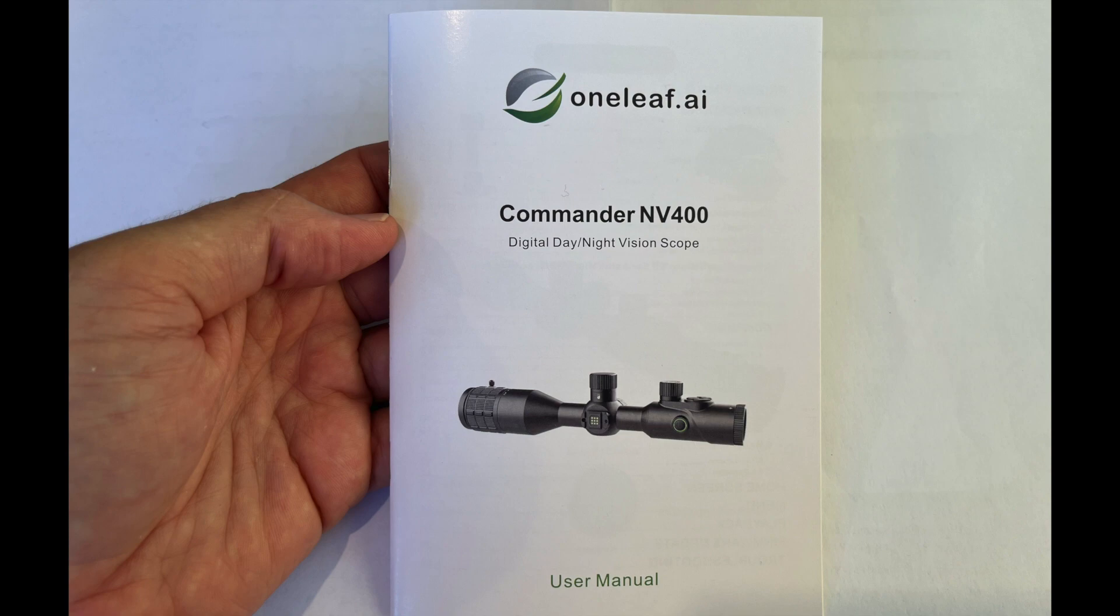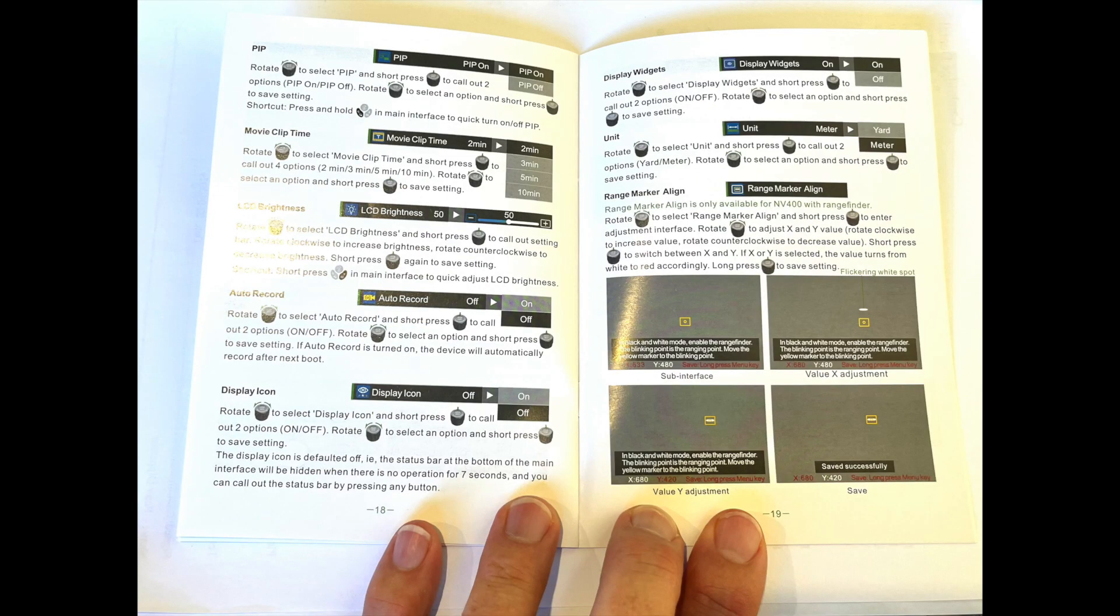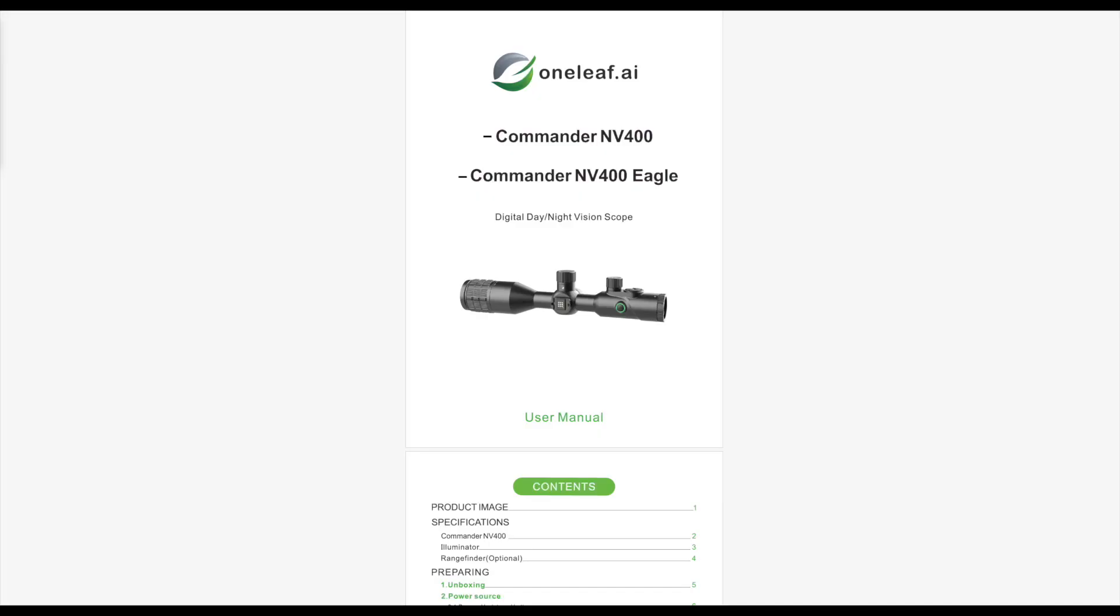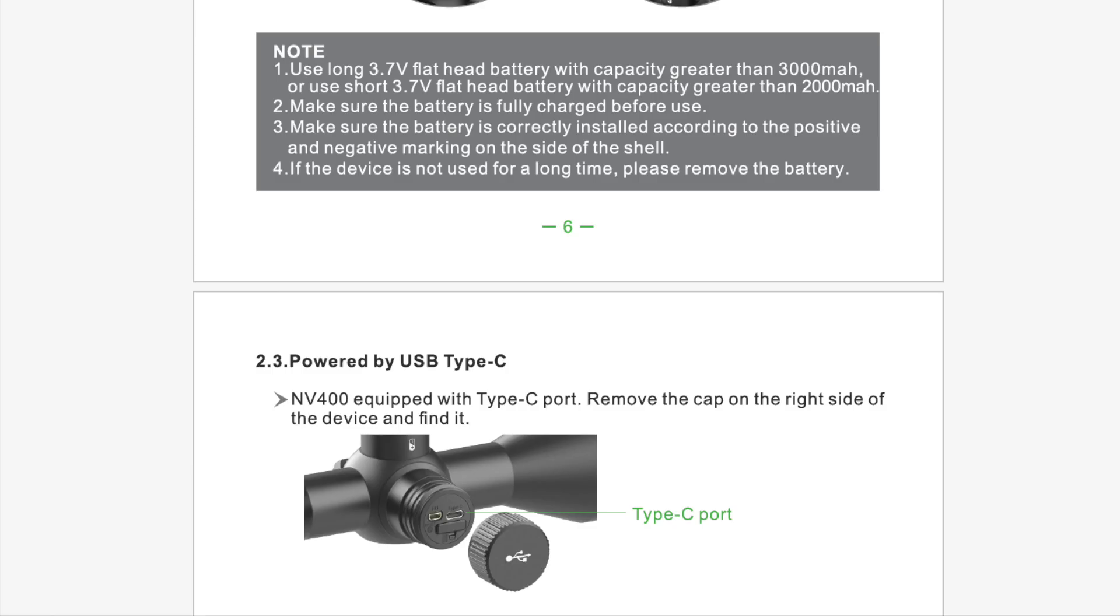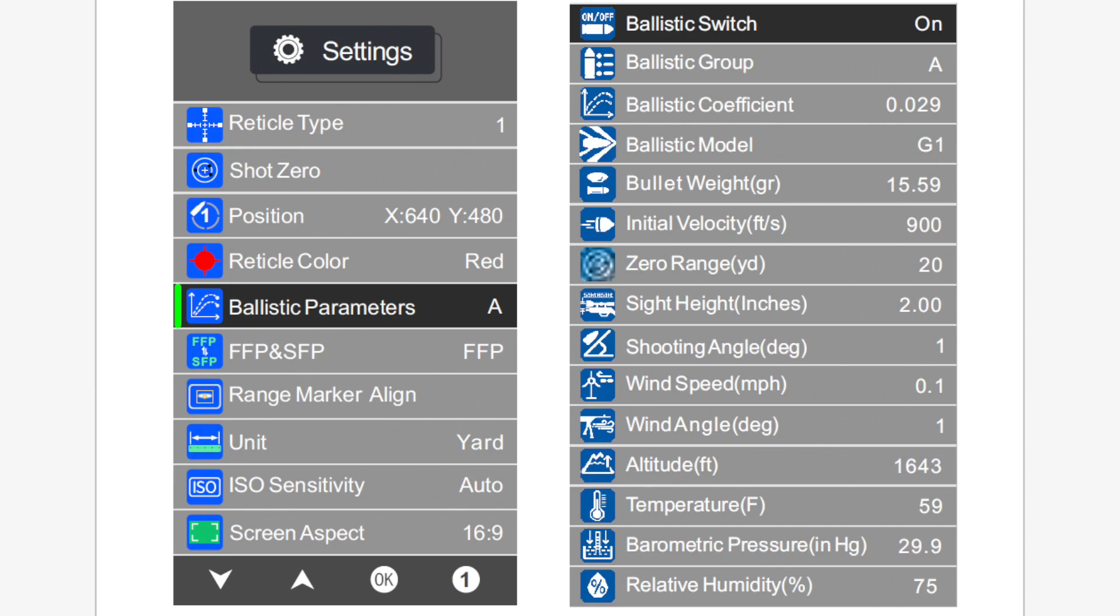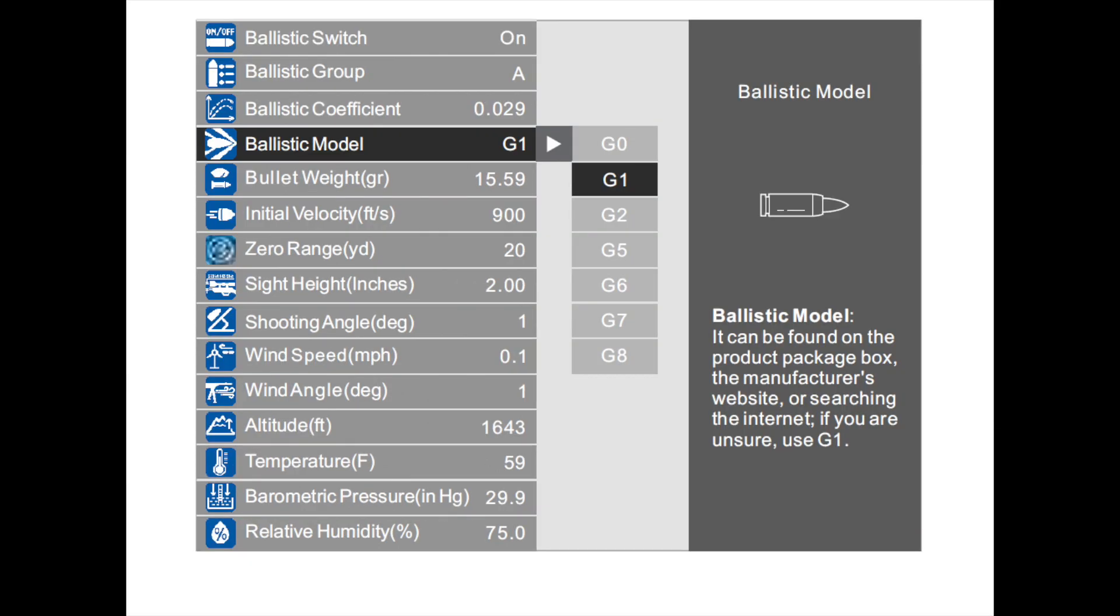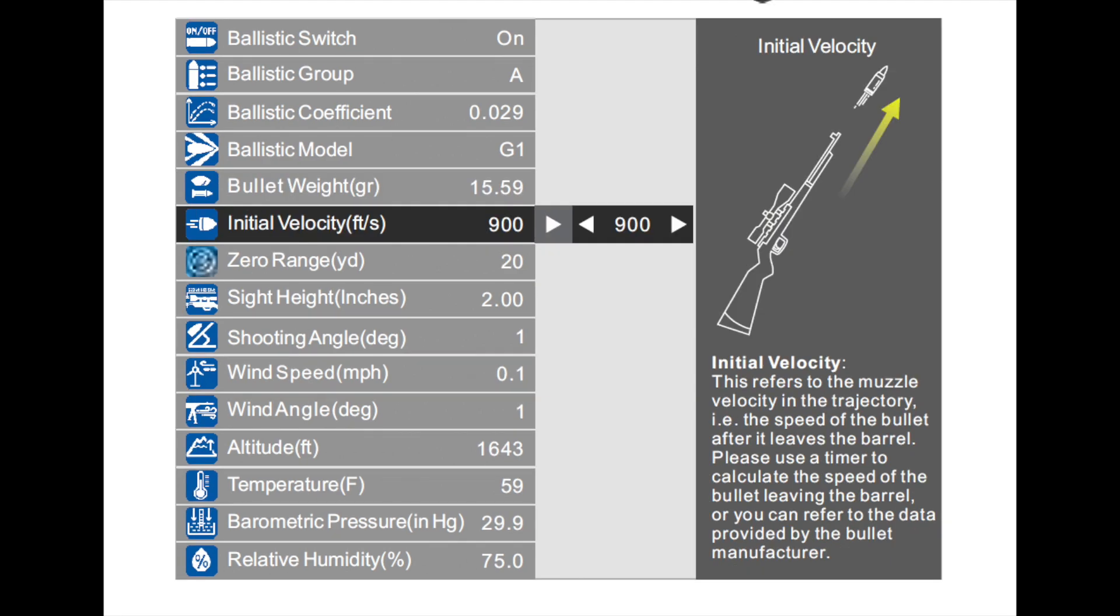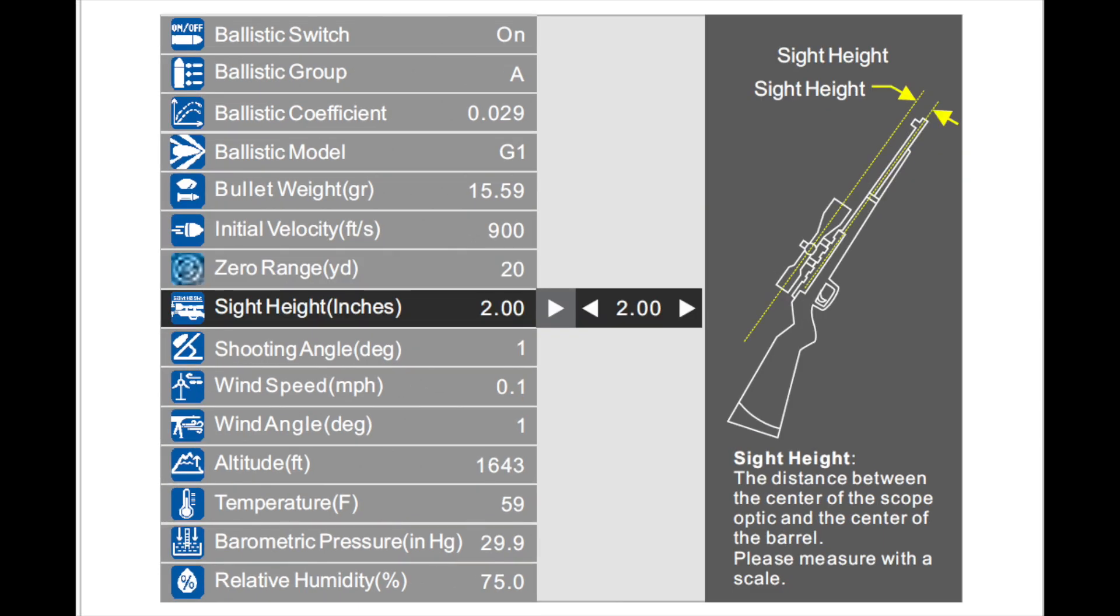There's a very detailed and easy to understand instruction manual in the box. But the ballistic calculator has only recently been added. And it's so new, it's not covered in this version of the user manual. There is, however, a digital user manual that you can download from the internet, which is a digital version of the old user manual, plus a very detailed section on how to set up a ballistic calculator. The ballistic calculator and all of its software is housed in the scope, which means you don't have to download any apps or connect to any devices or upload or download anything. All of the information about the parameters that you need to enter, you input directly into the scope. And the scope itself does all the calculations.